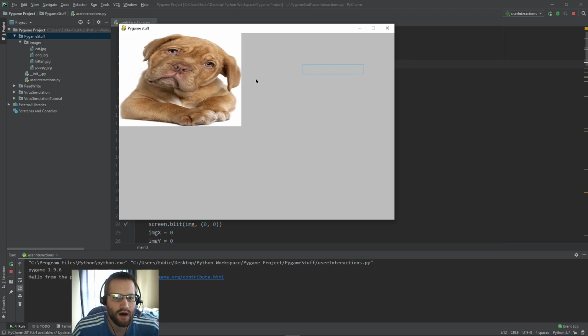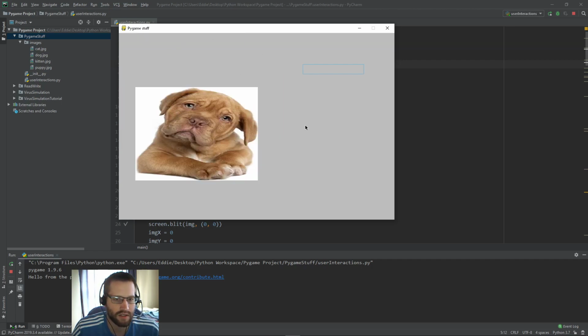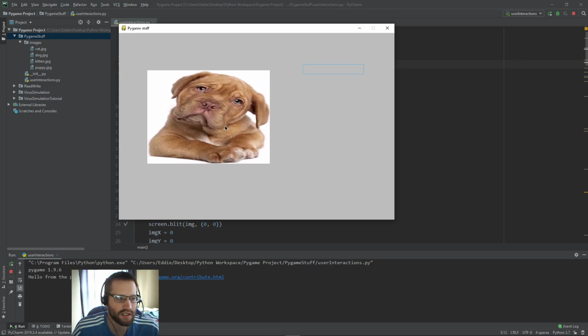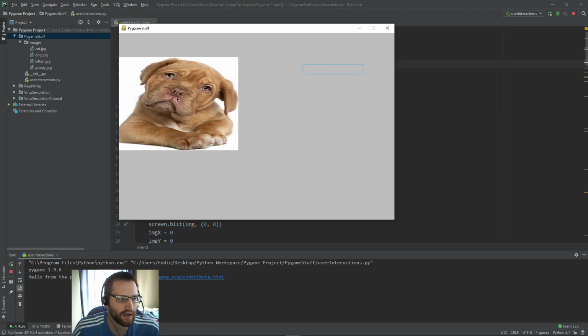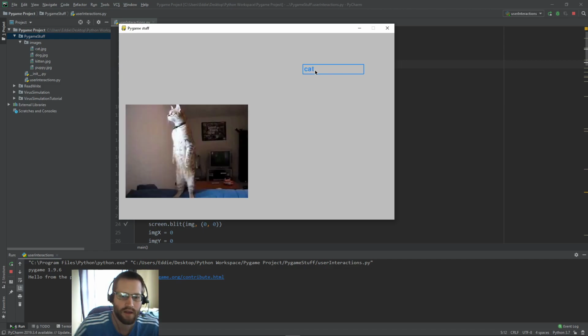So basically what I have here is an image that's going to show up, and you can move it around with the mouse. You can click and drag it with the mouse. You can use the arrow keys as well. I'm using W, A, S, and D to move the image around. I can click and drag to move it. And then I also have this text box over here, which allows me to type in. All right, so this is a picture of the dog, so that doesn't do anything, but I could type in cat, and it'll change the image to a cat.